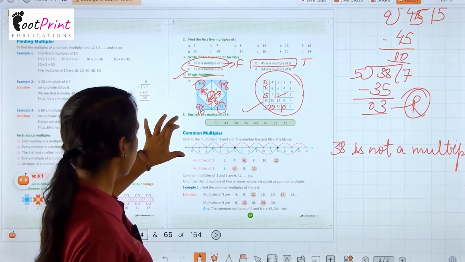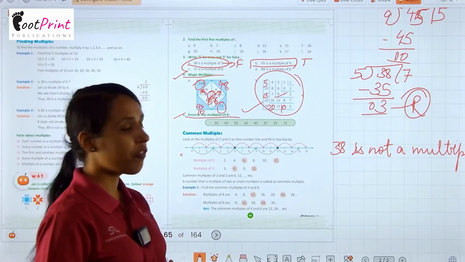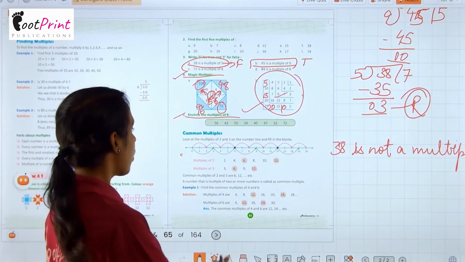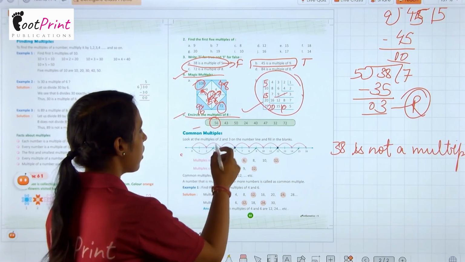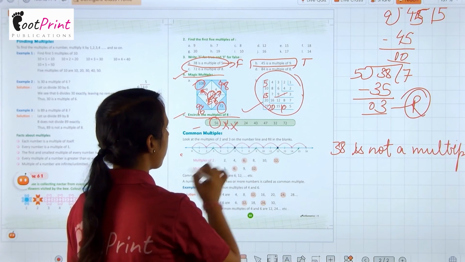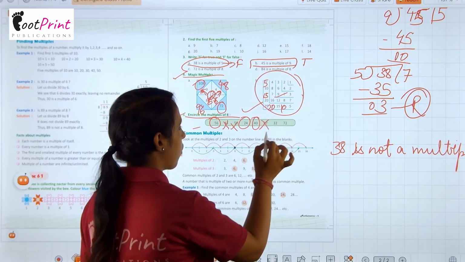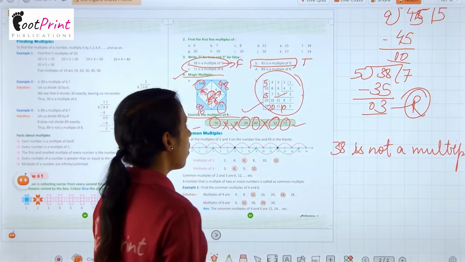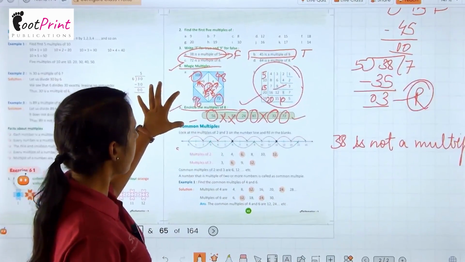Now move to the next question, that is question number 5: circle the multiple of 8. जो multiple हैं 8 के उन्हें हमें क्या करना है, circle करना है. So we know that 8 sevens are 56, so we can circle that. 43 is not a multiple of 8, 50 is not, 8 threes are 24, 8 fives are 40, 47 is not a multiple of 8, 32 and 72 are also multiples of 8. So here we have to encircle the multiples of 8.